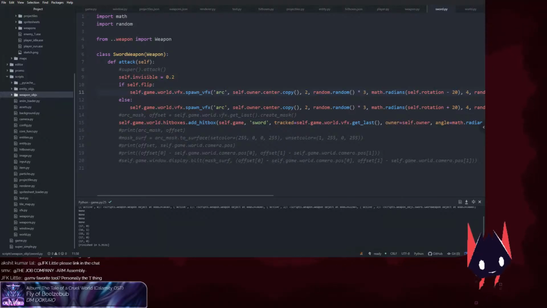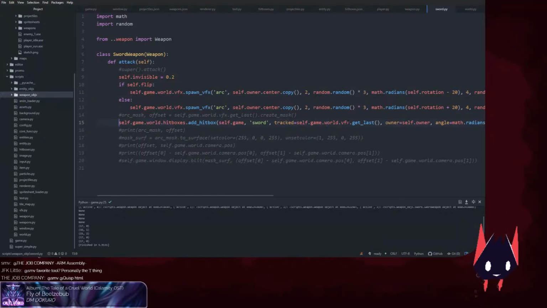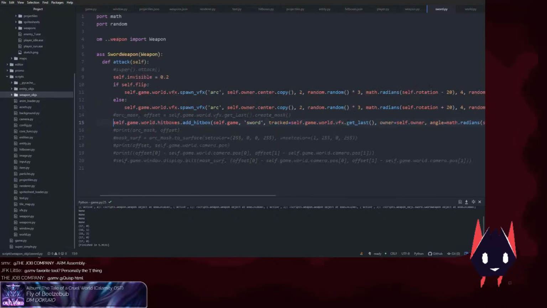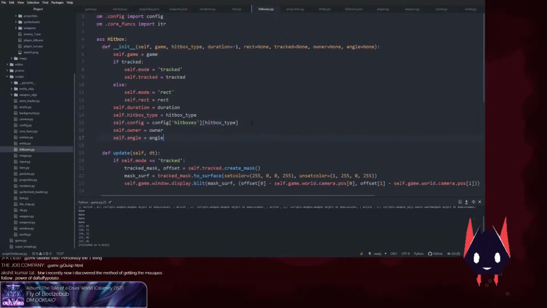I have a tutorial that just does things with squares, and it's got the physics and stuff. Okay. Anyways. So I've got the angle for the collision.